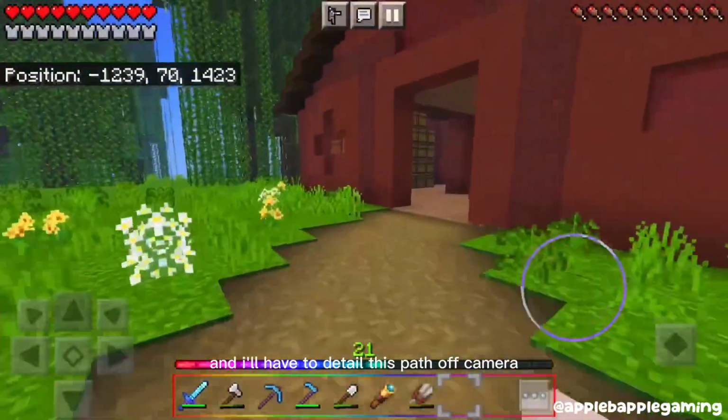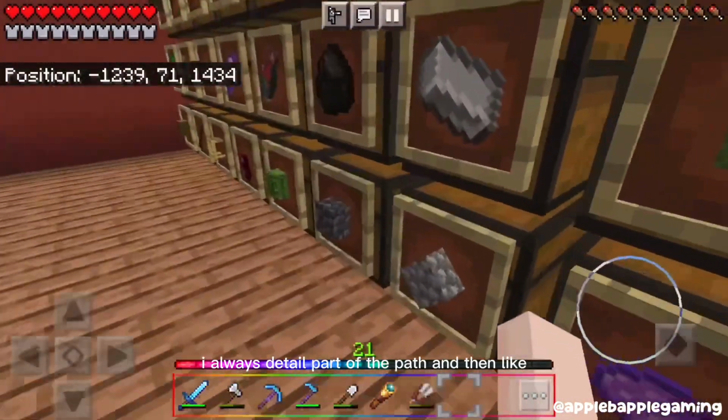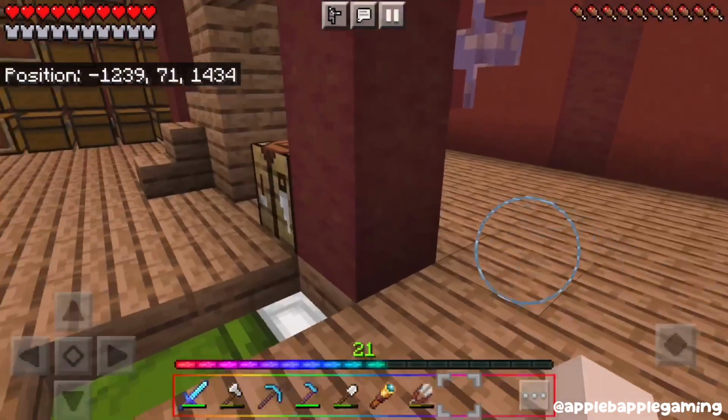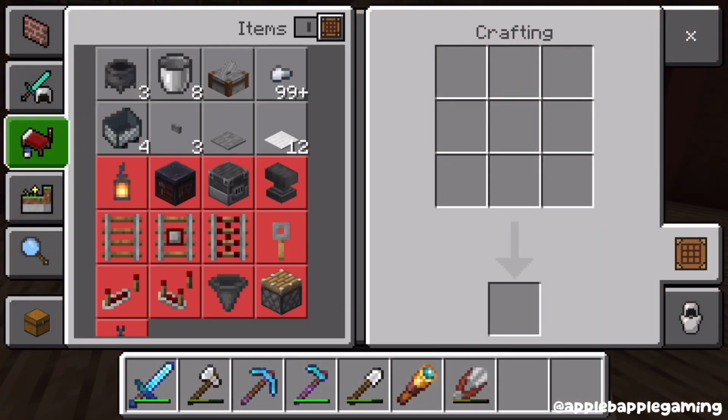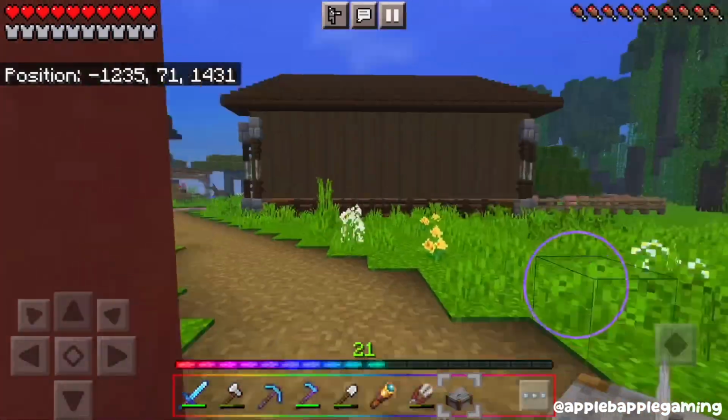And I'll have to detail this path off camera. I always detail part of the path and then never do the rest of it. And I just get lazy. Okay, got our stone cutter.